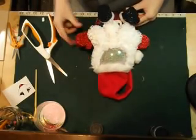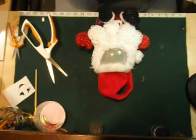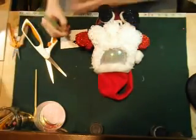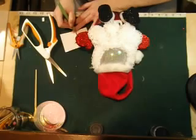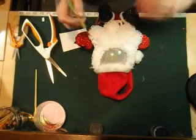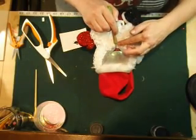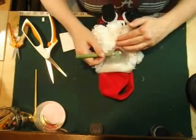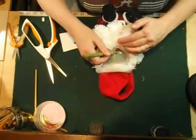At this point, I have a Cricut, so I have his face all done. At this point, I at least put his mouth on, because we still need to add a mustache. And if you try to do the mustache first and then the mouth, you wind up getting his hair or beard in it, it just catches. So if you have a Cricut, at this point you'd want to put the mouth on.